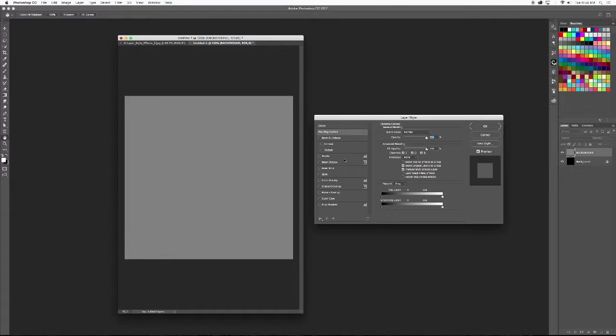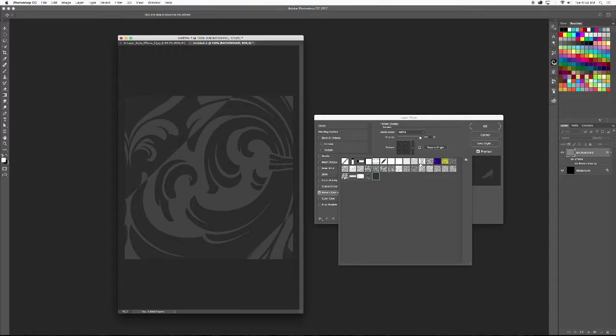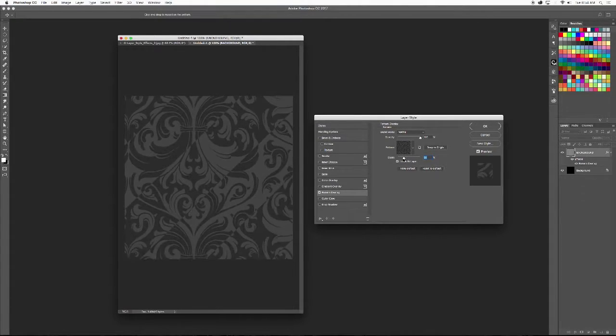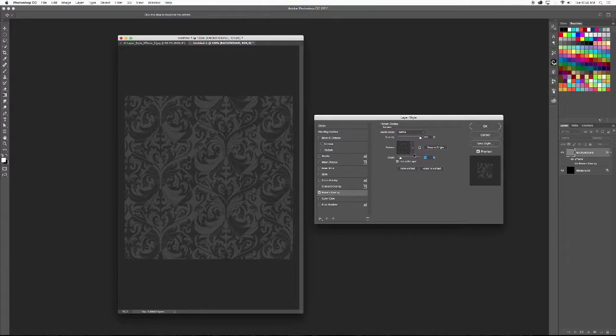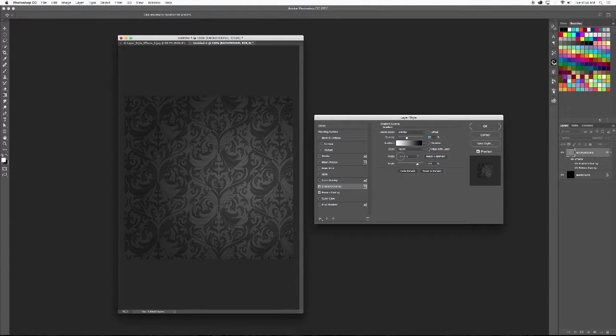Let's try that again. Let's put our pattern back in and rescale that to 25. Yeah, it's close enough. And then gradient tool, radial, overlay. I got my opacity set pretty low. I can turn it up a little bit. Maybe I'll turn it up to about 50. There you go. For some reason it's letting me move.